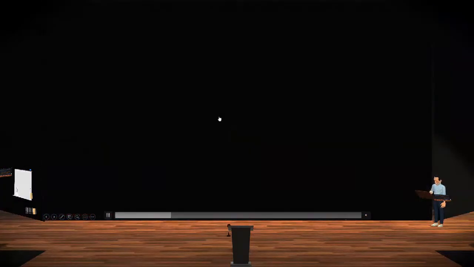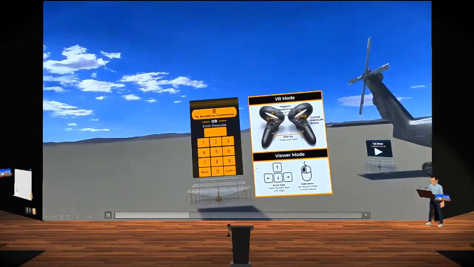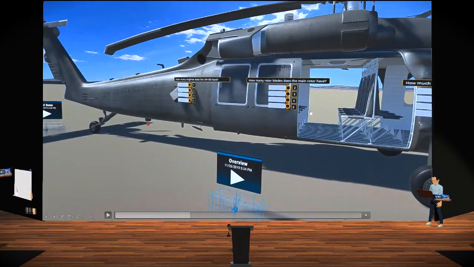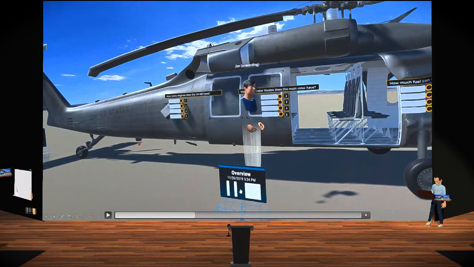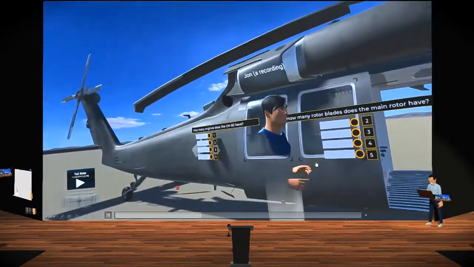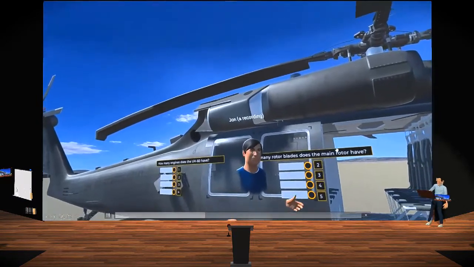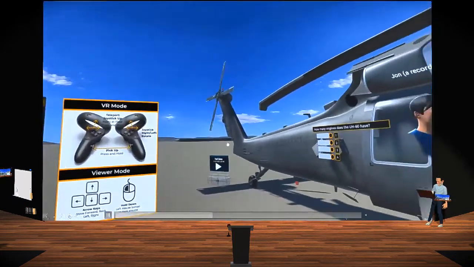And this one I found really interesting because it was an example of a recording by an instructor that a user or a class could go back into time and time again to refresh and get information on. And so as we come in here, we've got the large model of the Black Hawk, which I'm a little bit of a geek about. And then right here in front of me, you can see these little squares, which are media players. And as I click the media player, you don't hear him in the background, but this is actually John, who is a principal at Acadicus and gave me my tour. He's there and he's talking the student through an overview of the Black Hawk helicopter.